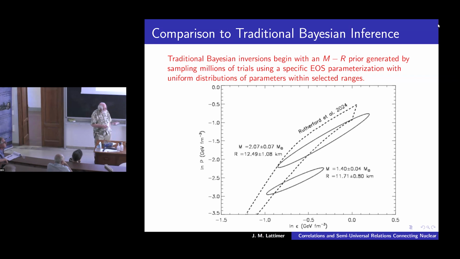And so what we get with this analytic method is similar, but shows some differences and indicates perhaps that there is some model dependence that Rutherford et al. have invoked in their choice of parameterization, because they're getting something that's a little bit stiffer than what we are, or maybe less stiff, because we would have a steeper slope connecting these regions. So it's interesting, this is early days yet, and maybe somebody will be more clever and figure out how to do a better job of using this technique to get underlying equation of state information.